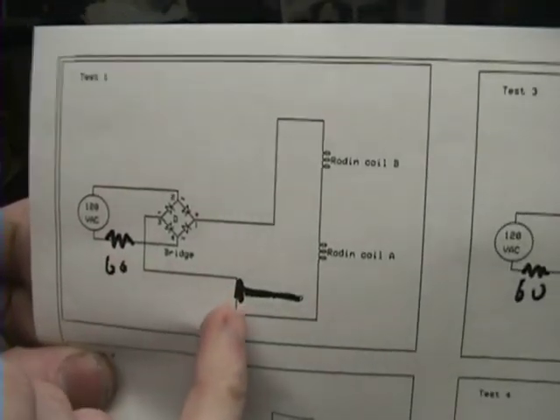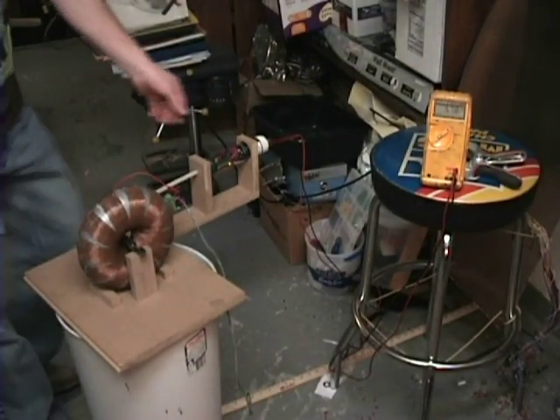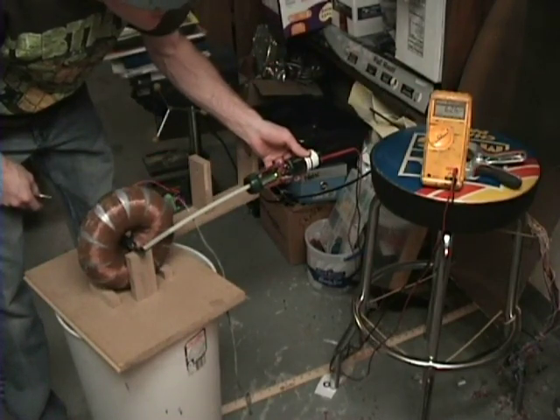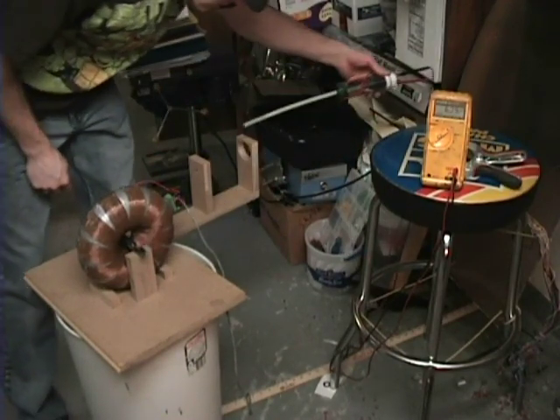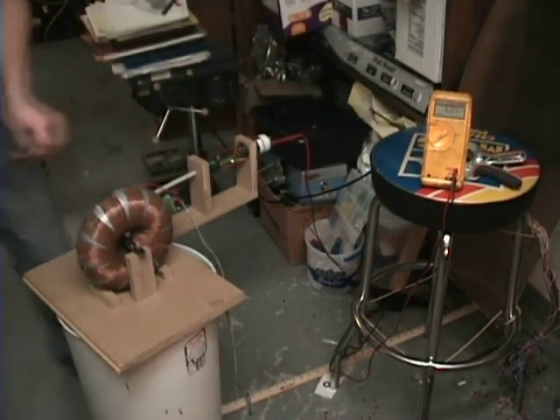Test one — bulb here instead of here. Right now we're at 5.79 volts. Turn this on — 5.78, went down. Let's go back off — went back up. On — went down. So we are seeing a pole change there. That was a low voltage; this one's still a high voltage. No monopole with the standard testing.